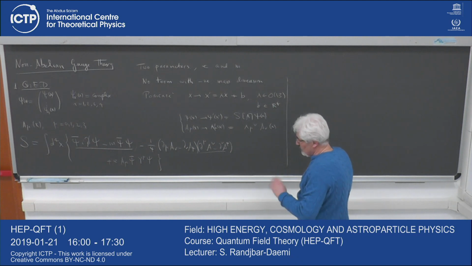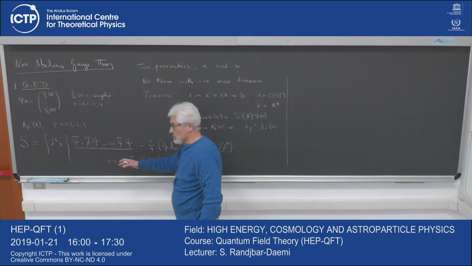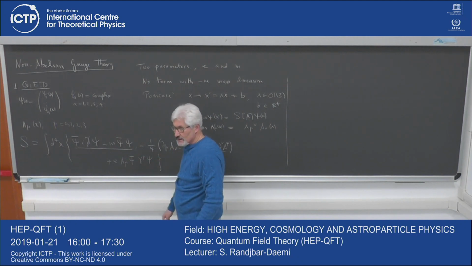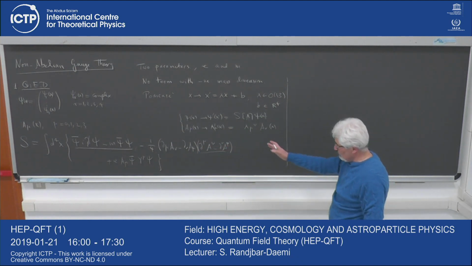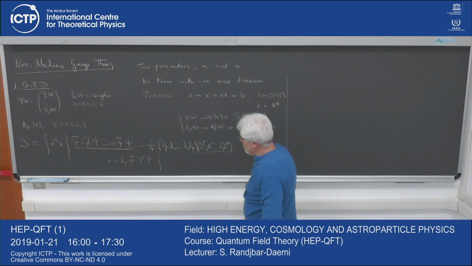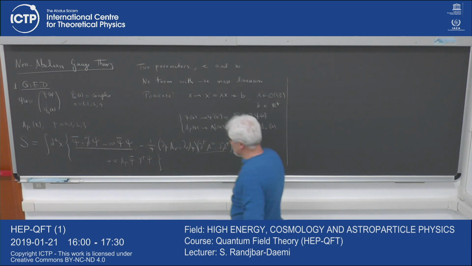As I mentioned, there's no term with higher than second power of psi. You could introduce such terms, but then you will get terms with negative mass dimension, which in principle could be there. There's no basic principle why it should be absent. But we keep to that because this agrees very well with all the observations. There's one extra term that you could have added with all the properties that these terms have. I'll come back to it a little later.